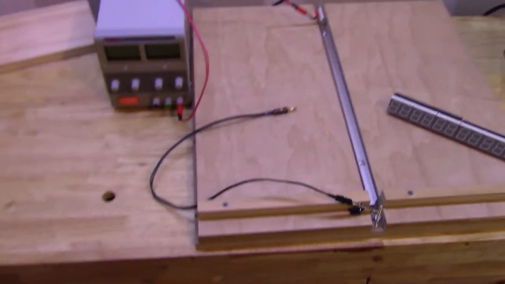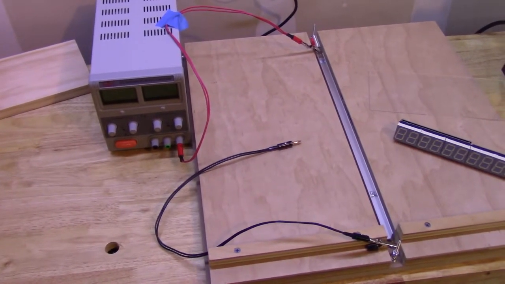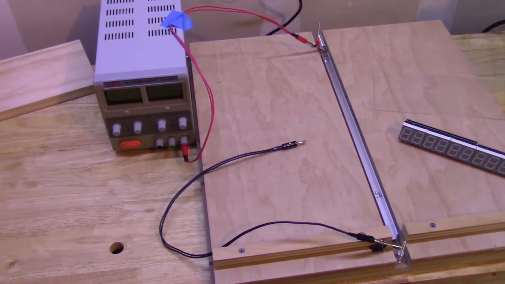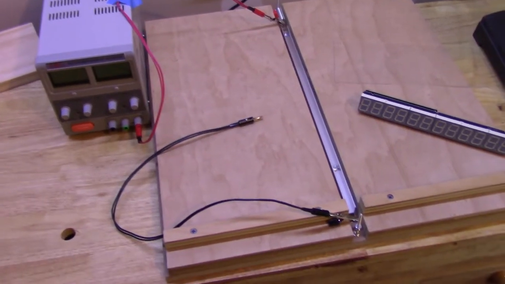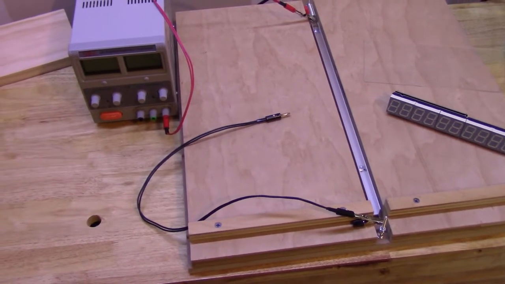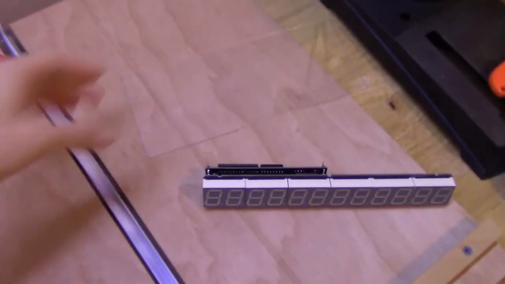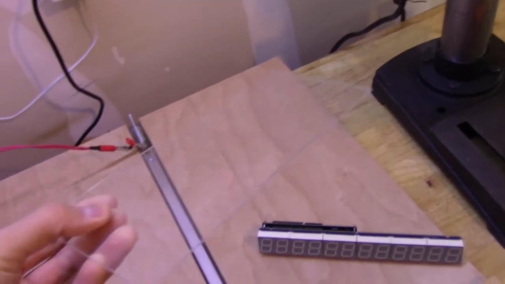What happens with the nichrome wire is once you plug a whole bunch of current through it, it gets really hot, and the assembly that I have here will allow for a very tight focus of that heat to a certain spot on the acrylic, which we have here, the piece I prepared earlier.